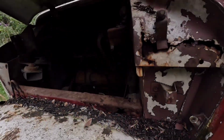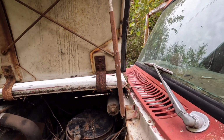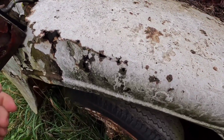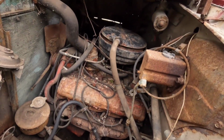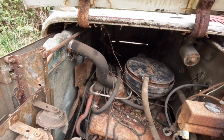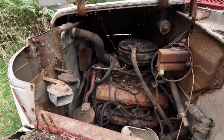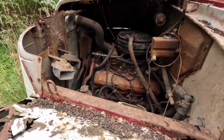Then we'll look under here, and I love that the, I don't know what you'd call that, works as a hood prop too. Yep, there we go. Still works and is buttery smooth. Yeah, there. But I'm not too familiar with Internationals yet, so I don't know what motor that is. But we tried spinning it over once about a year ago, and it just froze up. So while I wait for the backhoe, let's get these spark plug wires off and get those spark plugs oiled down so we can get those out.